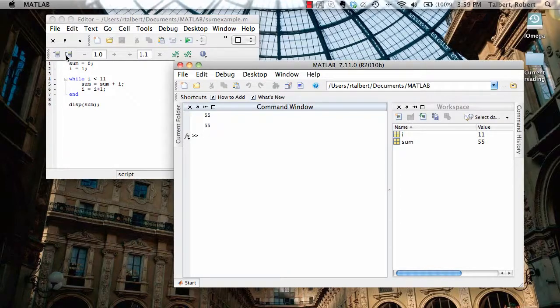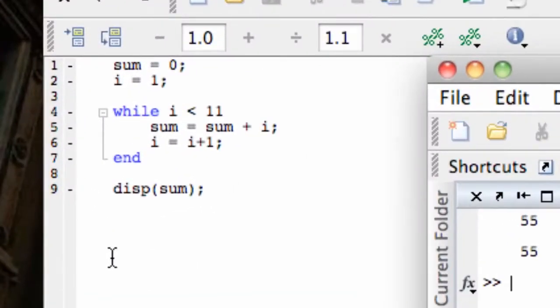When the while statement is first encountered, I is equal to 1. So in particular, it's less than 11, so we do enter the loop. I add I onto the sum, so now the first time through sum is equal to 1, then increment I to 2. Matlab looks at I and asks, well, is my I less than 11? The answer here is yes, so I go through the loop again. I add 2 to sum, which is now equal to 3. I add 1 to I, which is also now equal to 3. And again, Matlab looks at the value of I and decides whether or not it's less than 11. It is this time, and so we keep going. And we keep going until I increments up to 11, and then we stop.